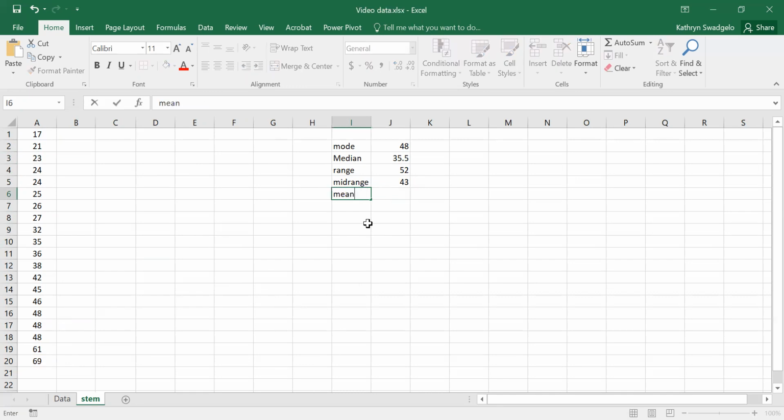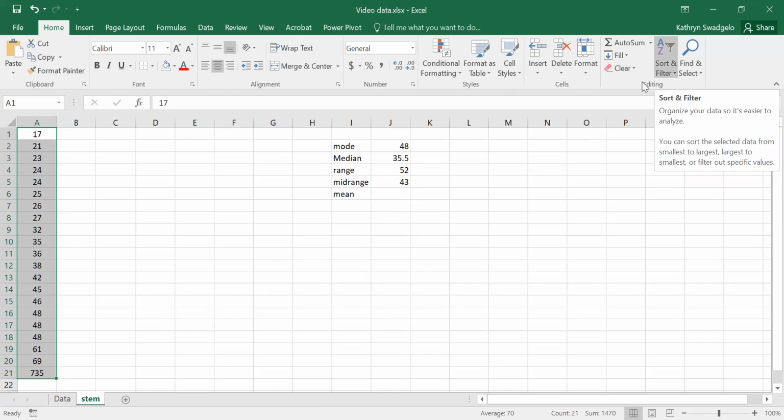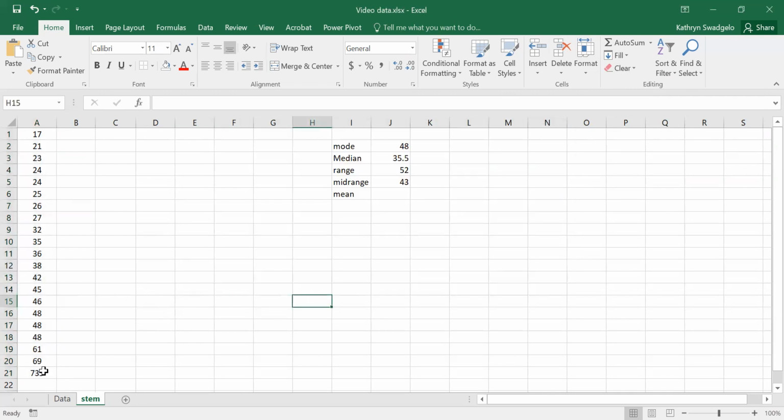The mean is the average that we get from adding all of them and dividing by how many there are. So I can highlight them all, and over here I have auto sum, and I click on auto sum, and it gives me the total of all of these. I want to make sure that it is including all of them. So let me make sure it doesn't think I have data in the headers. I don't. So it is including all of them.